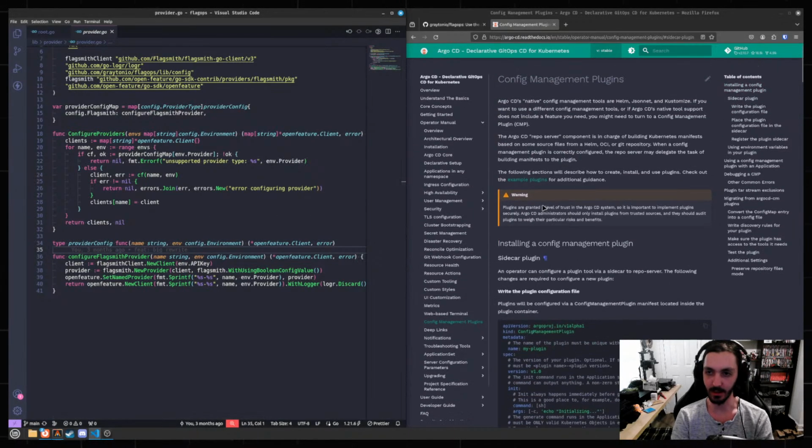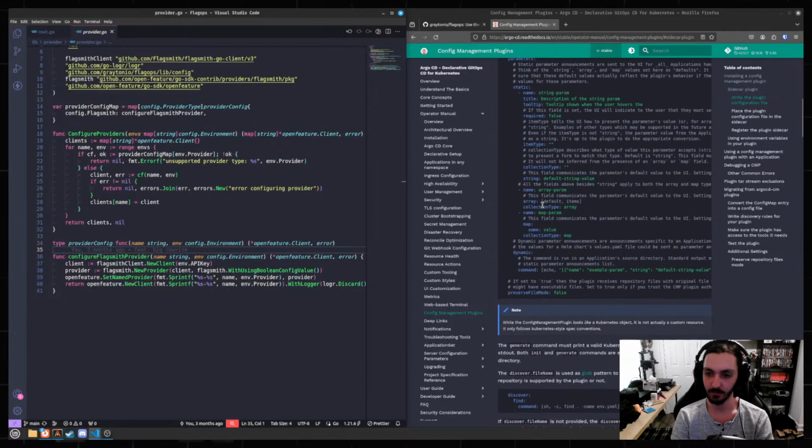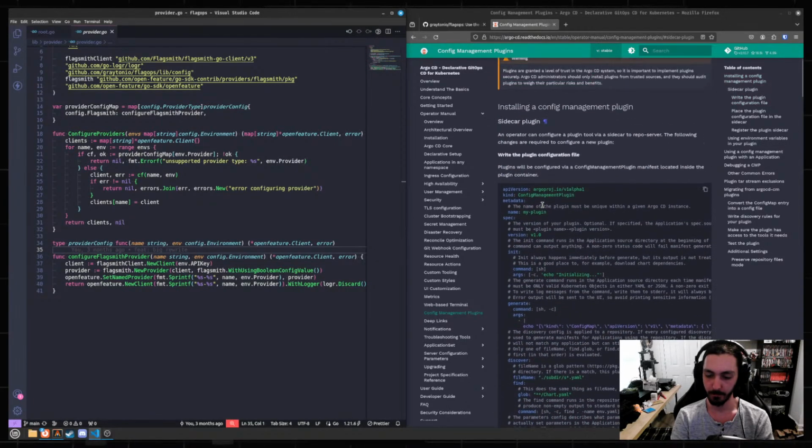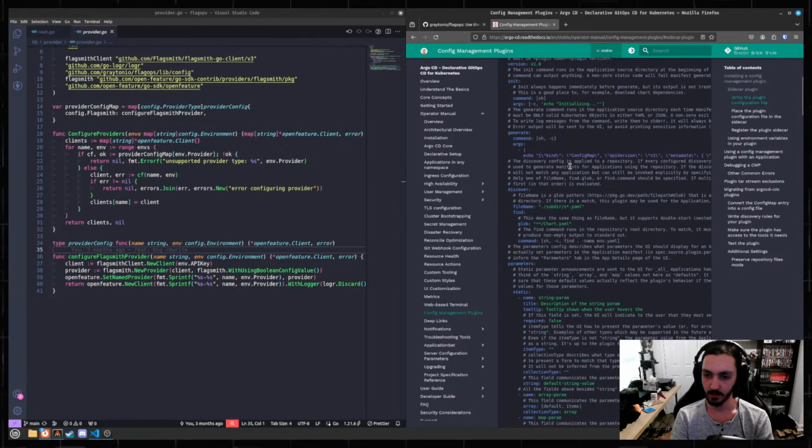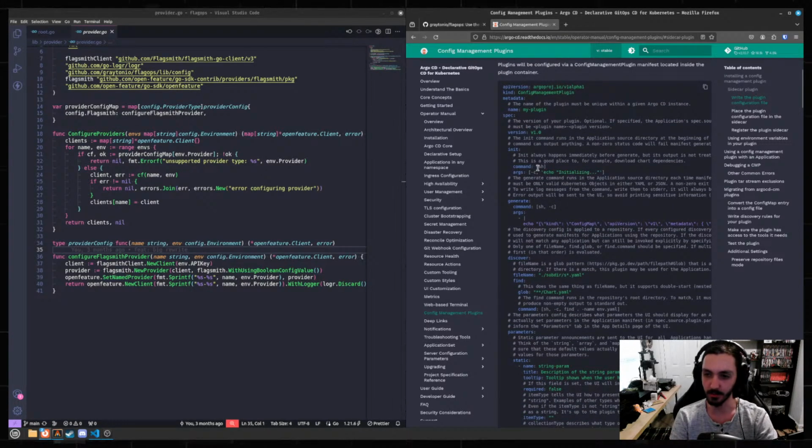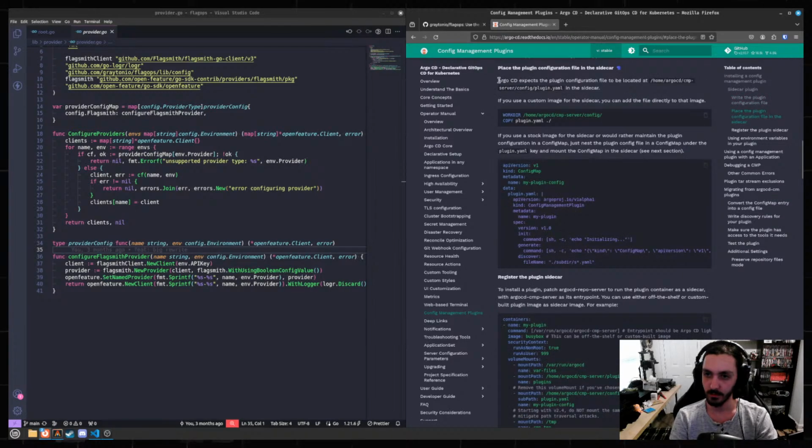I guess technically I can, but... An operator can configure a plugin tool via a sidecar to the repo server, required to configure the new plugin. So where does it actually set the image that it pulls for the sidecar?